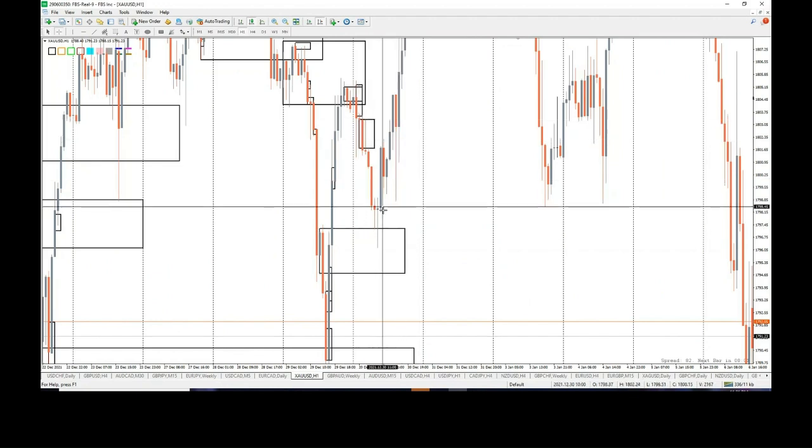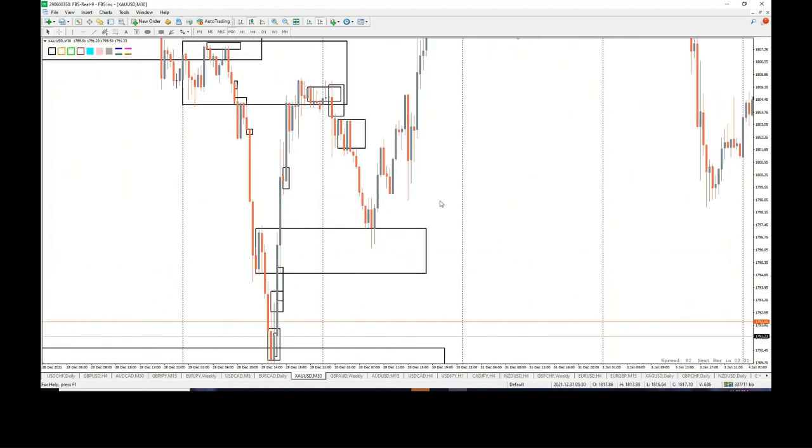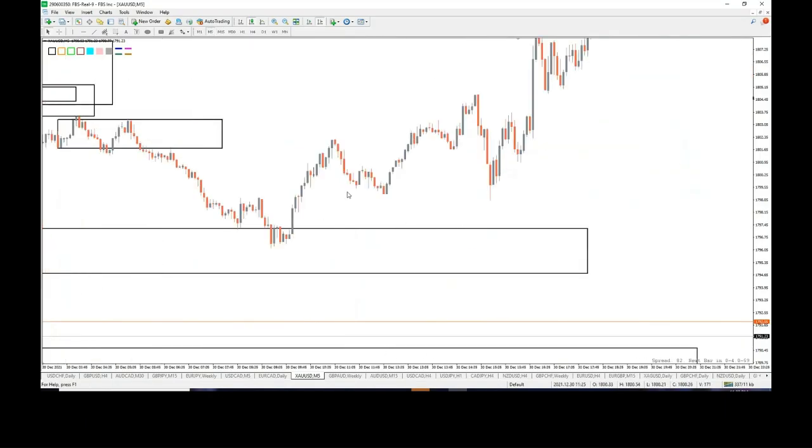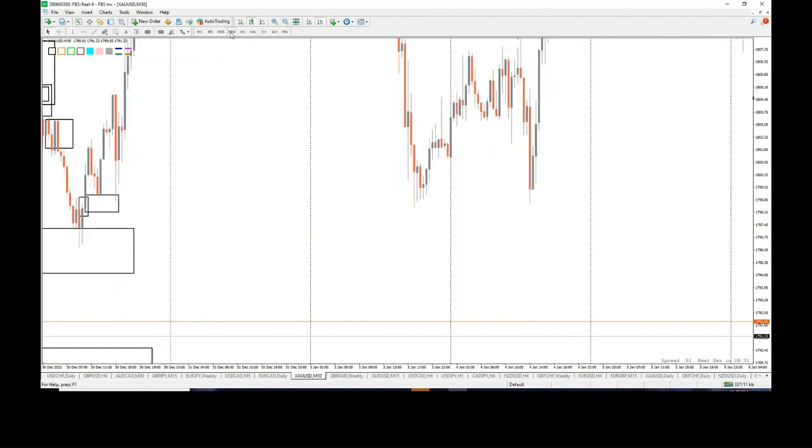H1 zone, the price is making confirmation on M30 or M15, so the price is going up. By M15, there's no confirmation. I think lower time frame also has no confirmation. There's a confirmation on the lower time frame back here. Boom. You see it? But if you don't use lower time frame, you can also just wait for entity.